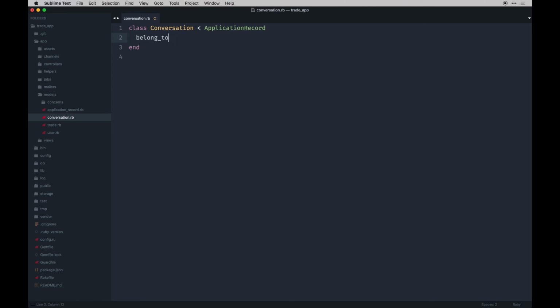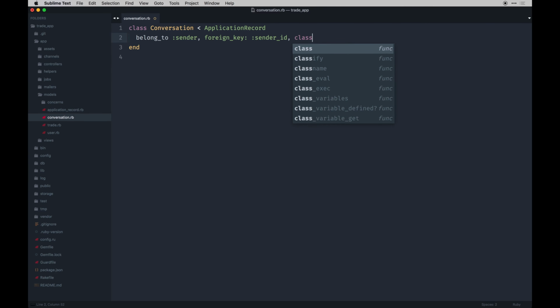So initially it's going to belong to a sender, and we got that from the ID we've passed. So you can call this what you want at this point. We're going to have a foreign key which is based on that ID we created. So foreign key, and then we'll pass in what we actually created, so sender ID.